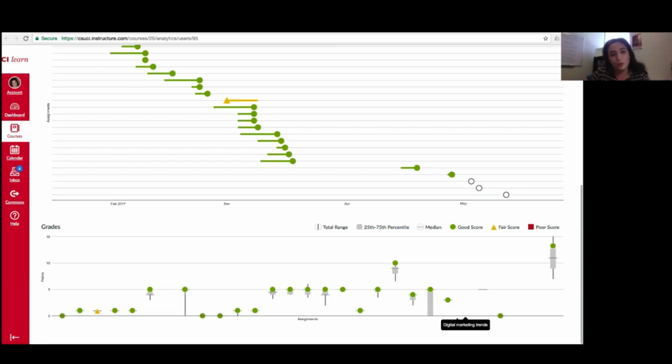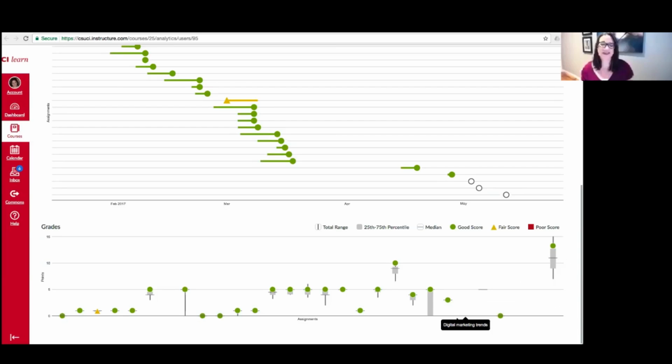I also think if the students saw this, they would be able to determine where they want to fall among their classmates without knowing about individual classmates. So that would also enable them to be a little bit more motivated, perhaps. It's kind of like seeing yourself on a leaderboard on a video game or a phone game or something that enables you to say, okay, I can do better than this, or perhaps I should seek some help. And I don't know if it's available to the students. I asked some of my students, they said they didn't see it.